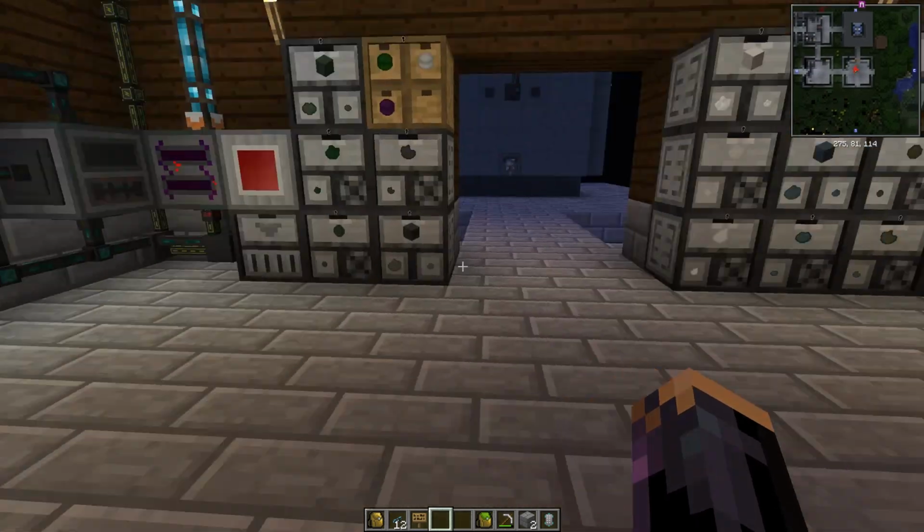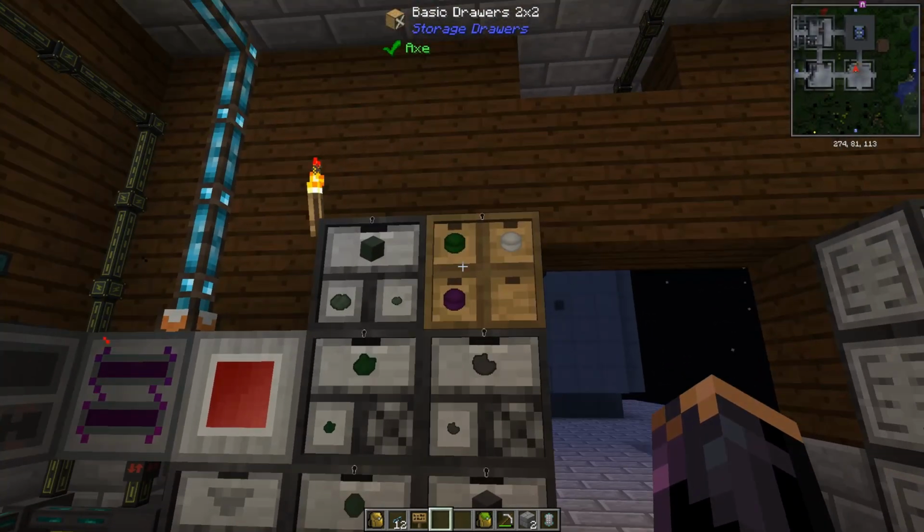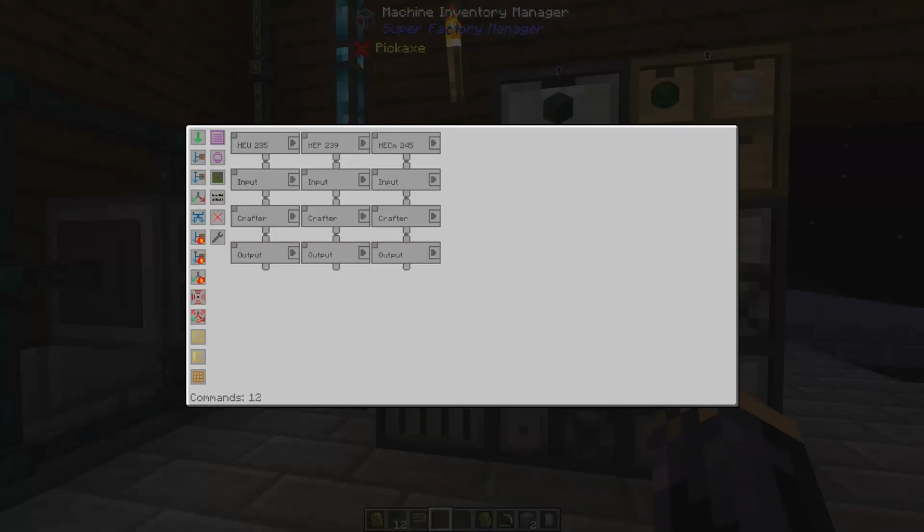Now, that means I need to refactor some parts of this, mainly my fuel and my machine inventory manager. So the first thing we're going to do is disconnect all of these because we do not want to make any of these ingredients anymore. Rather than getting rid of all this, because I might need to come back to this for some reason, I'm going to create myself a new command group, put this over here, and call this my thorium chain. Okay, great. So we save that.